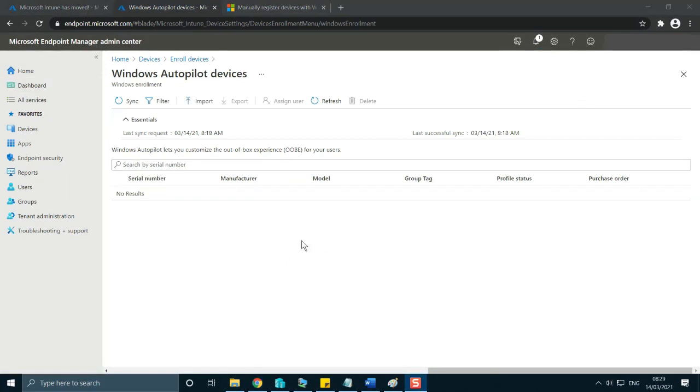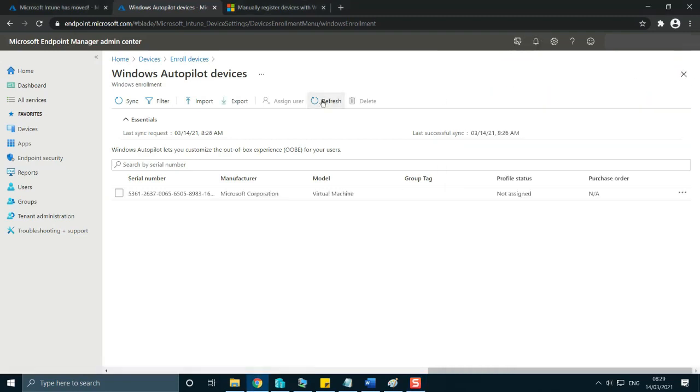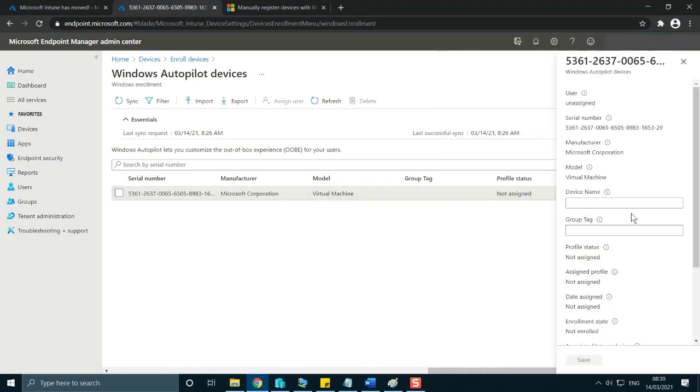I can't still see anything here, but if I click on here, it's telling me that the device imported. So let's refresh, and I can see some information down here that has already picked up that this is a virtual machine, which is great. And we can see the serial number here, 5361. If I click on that, you can always put a device name here.